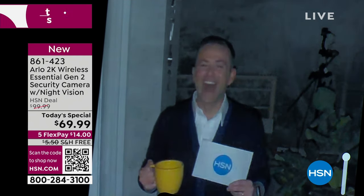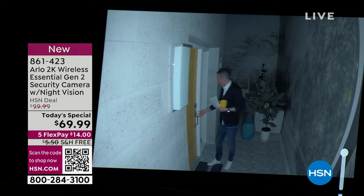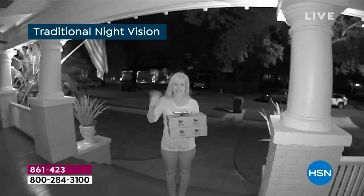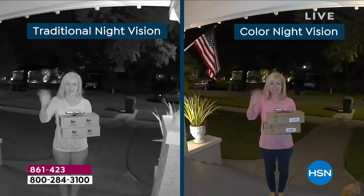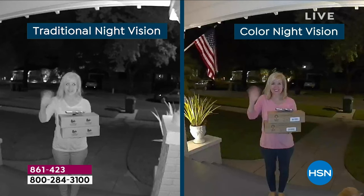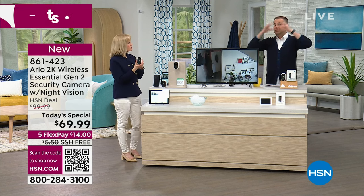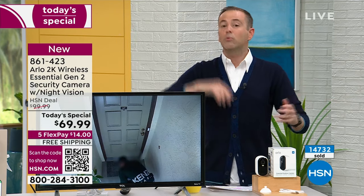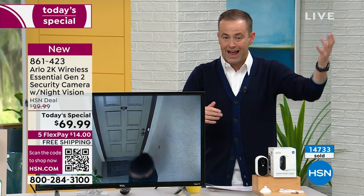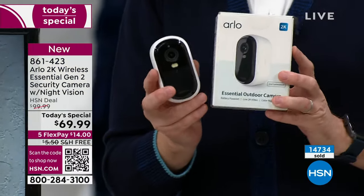The field of view is 130 degrees. Maybe it's a license plate, a tattoo, reading someone's hat or logo that you need to describe to the police — that's how crystal clear 2K is in pitch black. The spotlight also works as a wonderful deterrent, illuminating the front or back yard. We've now sold 14,000 at the lowest price we've found — the biggest value ever. Some security cameras do this but not that — this one has the siren, the spotlight, the color night vision, and is double the resolution at 2K, not 1080p.